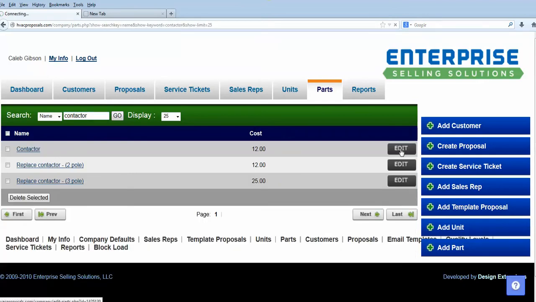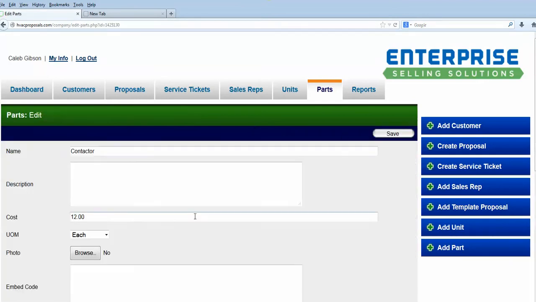So let's click on edit. Now you may or may not pay $12 for that part. Maybe you pay $8. That $12 part is going to be marked up 400, 500%. Don't worry about whether it's $2 or $3 off. The cost of that part to the customer will be $60, $70. So whether we're dead on what you're paying is really immaterial to the cost that's in there.